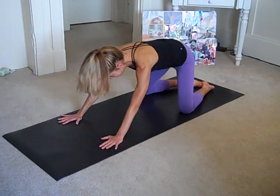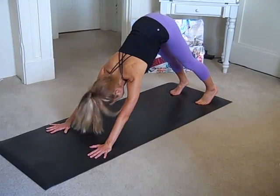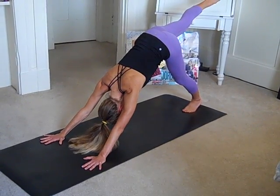Inhale, up to tabletop. Exhale, tuck the toes, downward facing dog. Let's keep working into the hips. Inhale, reach the right leg up and stretch back.